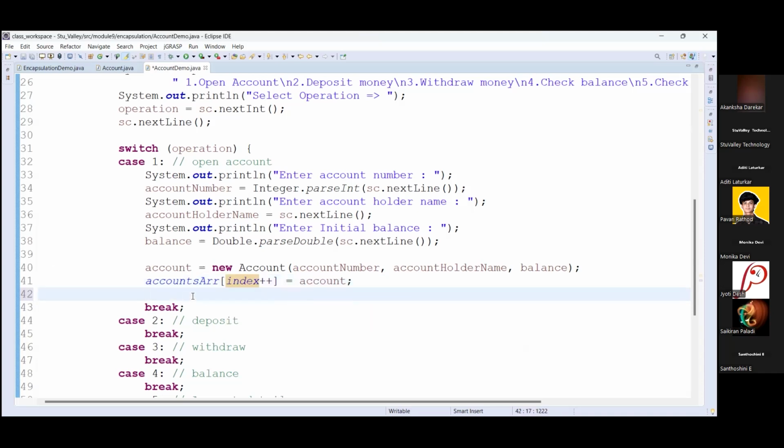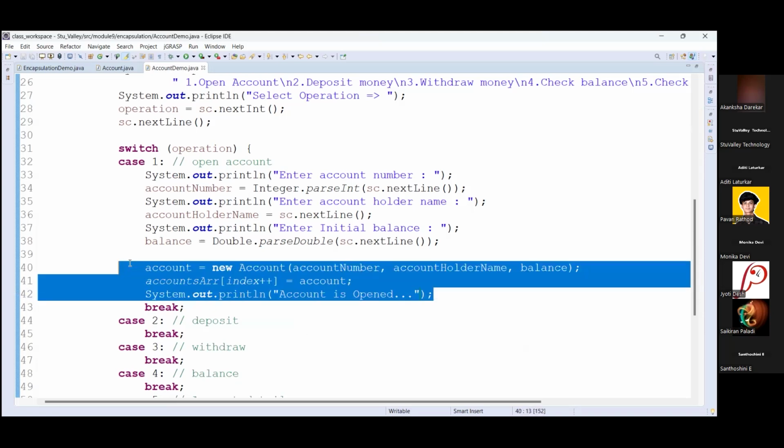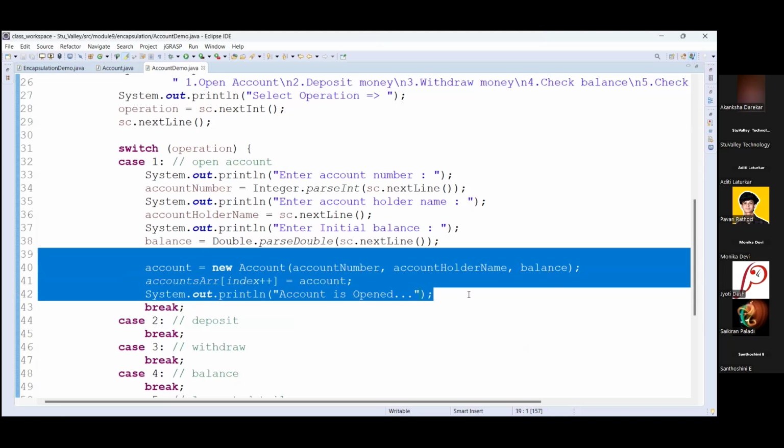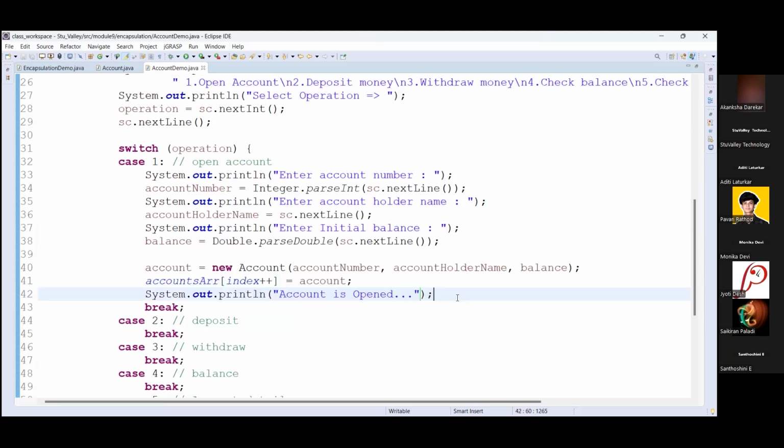Okay. Now we will display one proper message to the user that the account is opened. We should give proper messages, whether they are error messages or success messages, because the user relies on your output messages, right?